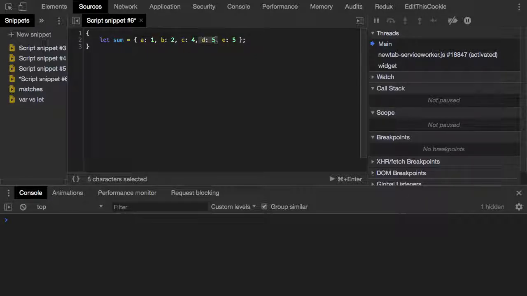Does this make sense? So what do you want to do? Do you want to sum these values? Yeah, why not, right? So this is values. That's easy actually. The only thing we need to do is, first of all, access all the values on the object. There are a few strategies. One of them is to get access to all the keys, because if we have access to all the keys, we can access all the values.